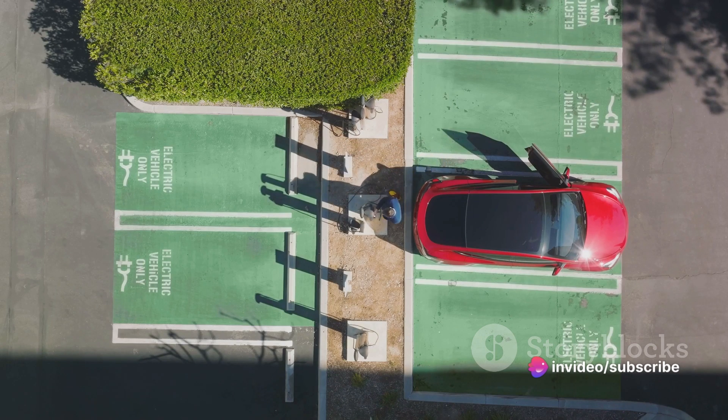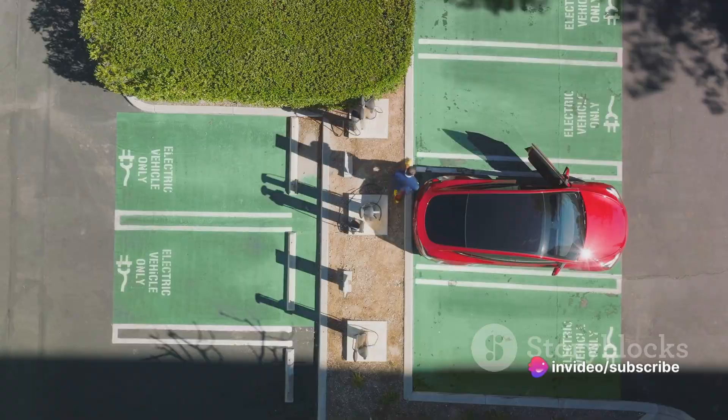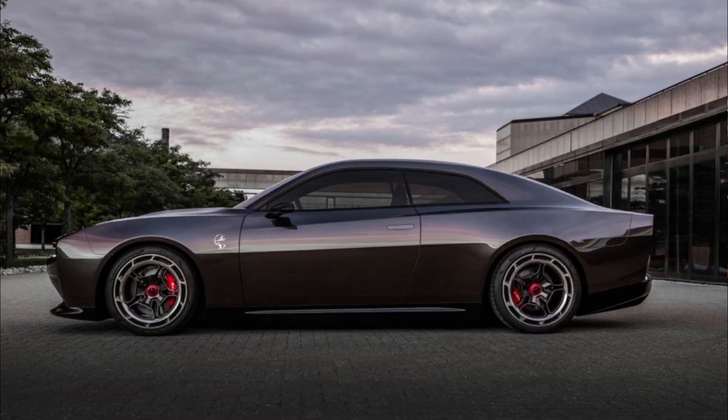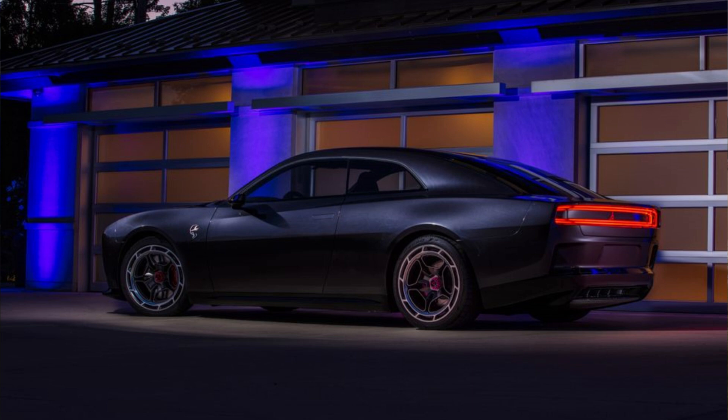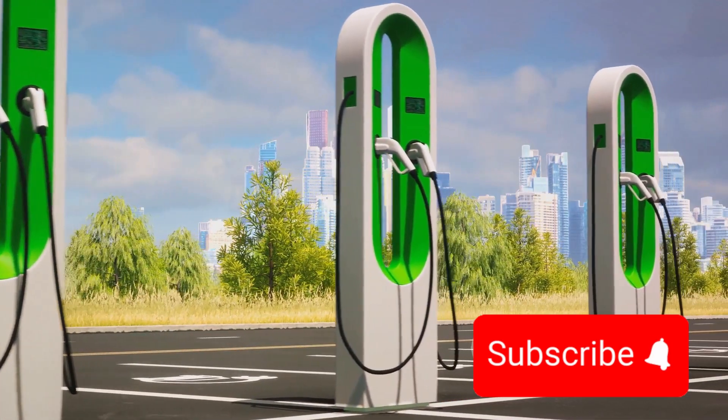With features like these, the Banshee is ready to give tough competition to its gas-guzzling counterparts. The Banshee isn't just about replacing the Hellcat — it's about surpassing it. While Dodge has kept performance estimates under wraps, we can confidently speculate based on the Charger Daytona Scat Pack and Dodge's promise that the Banshee will outperform the Hellcat. The mightiest Hellcat-powered Charger, the Redeye Jailbreak, roared with 807 horsepower. The Banshee will surely surpass this, possibly even reaching a four-digit horsepower figure.